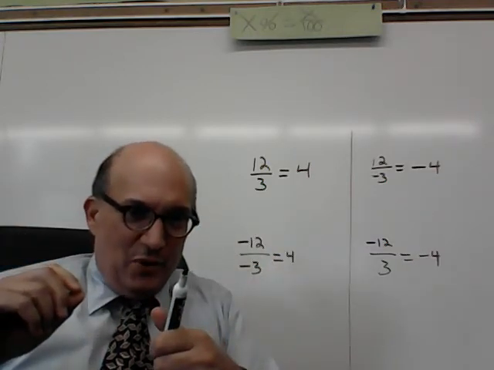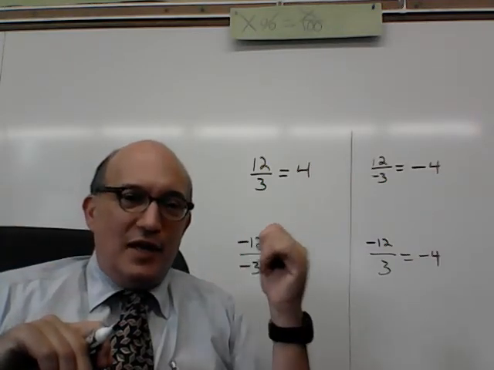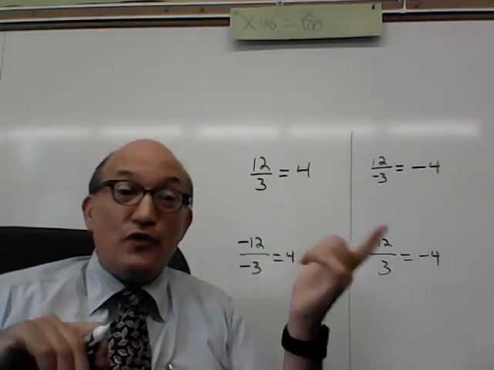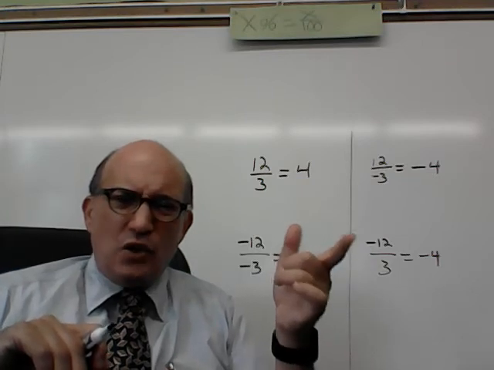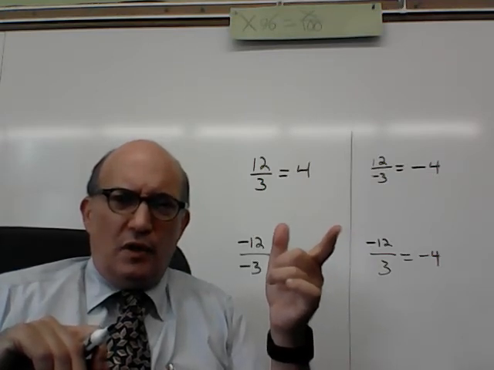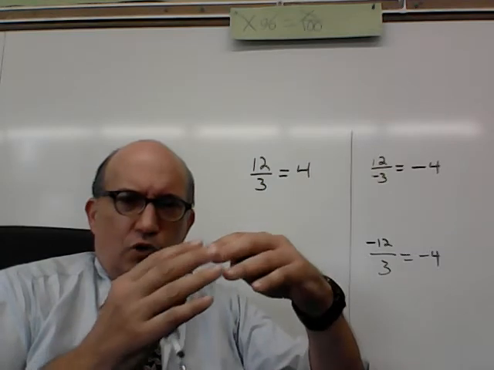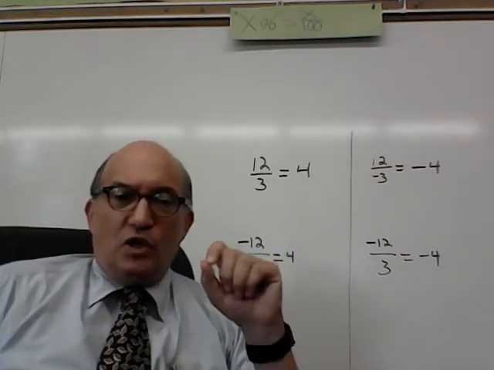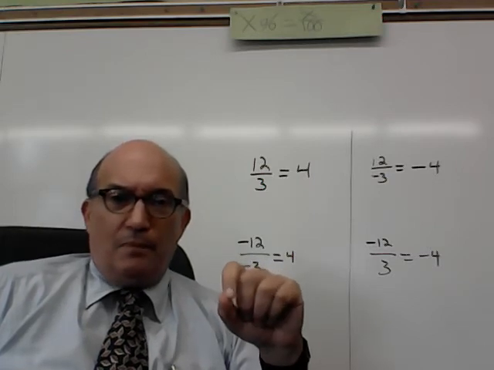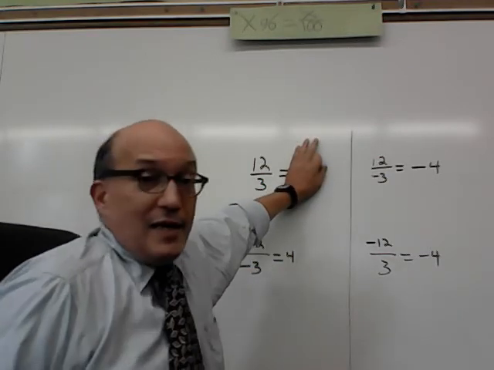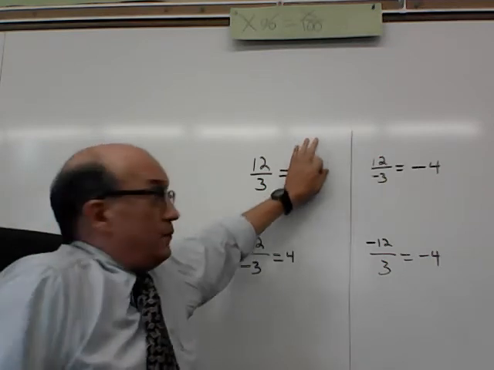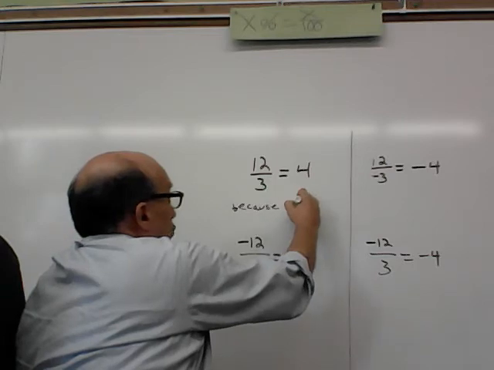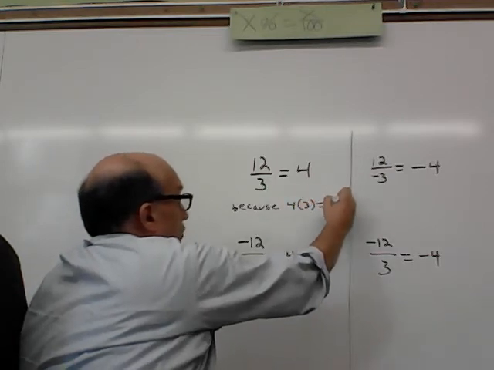what I'm going to do for you now is to show that these two rules for division are consistent with the two rules for multiplication. And that has to do with the definition of division. We have to take a little trip back. I know I've taught you this in the past. What is division? A division is a question about multiplication. Why is 12 divided by 3 4? Well, it's because 4 times 3 equals 12.